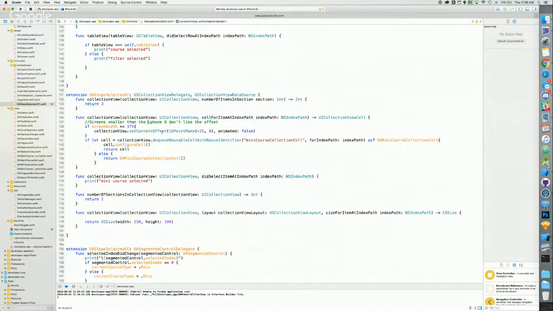But what's weird is if that view is in front of it, you'd think it'd be in front of this as well. Hmm. This is your collection view. Yeah. Interesting.